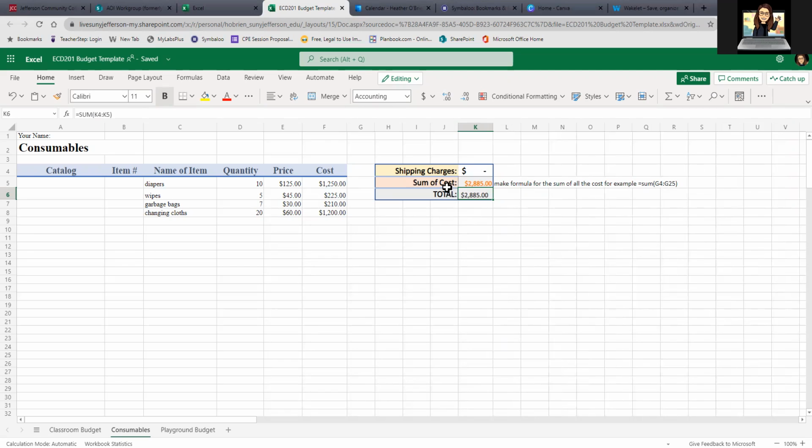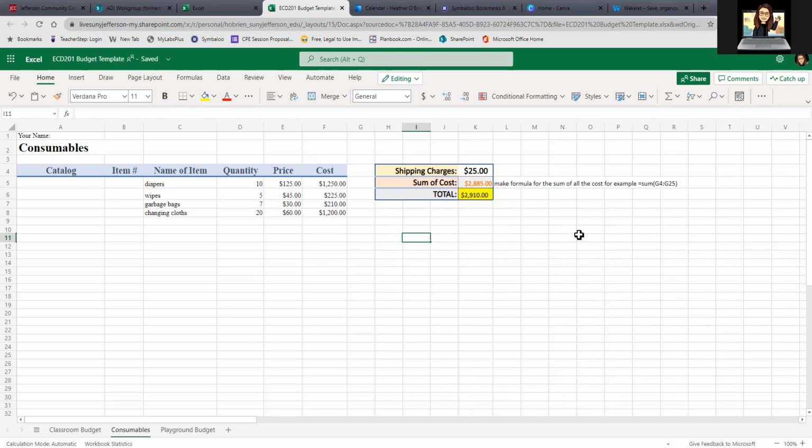So it says sum of charges in total. And the reason why those are the same is I didn't actually put in a value for shipping charges. So maybe I have this standard that they only charge me $25 for shipping. So now you'll notice it takes the $25 and the $2,885, which is the total of these guys, and it adds them together here. So I already put a formula in there for you. This was another sum formula. It's taking the sum of this cell plus this cell to give me my final cell. And that is my total value.